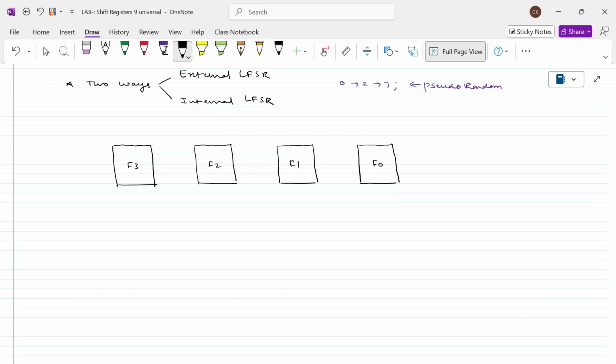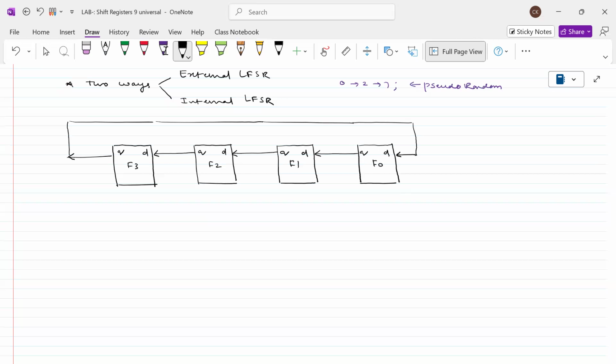Each has a D input and a Q output. We take the output of this one and connect it as an input to the next, and take the last output and connect it back as an input.